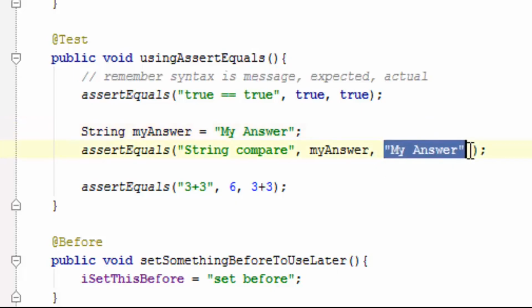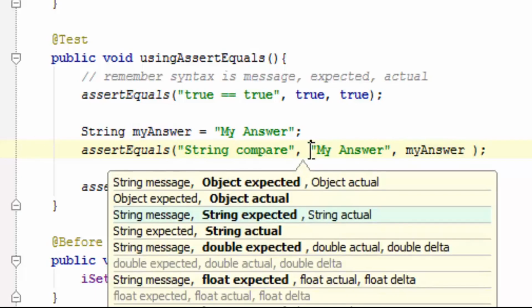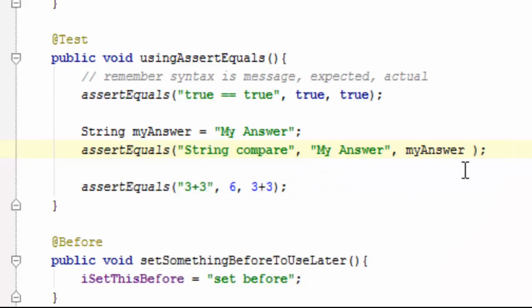So be very, very careful that you get these the right way around and you put the expected, then the actual. That will make your test much more readable because you're using the contract that is set out by JUnit, where it's a message, it's expected, it's actual. I'm labouring the point because I get this wrong sometimes and it makes my tests harder to read.